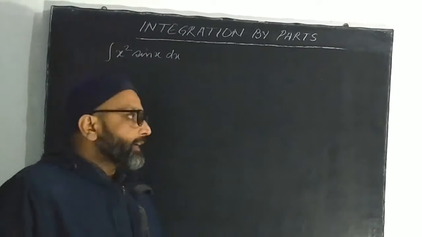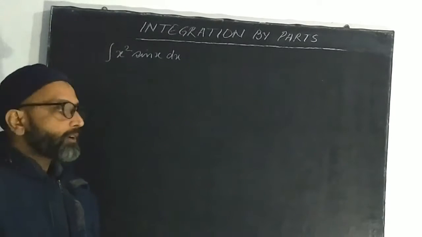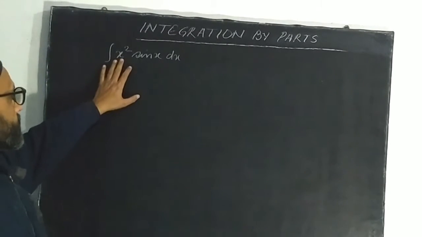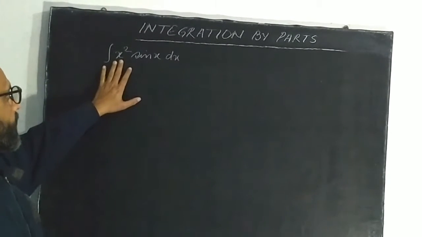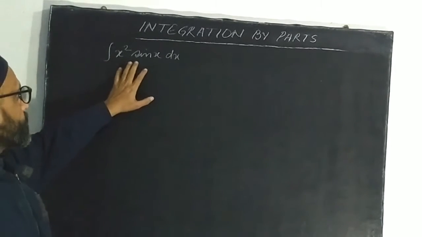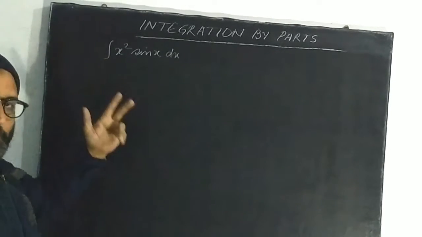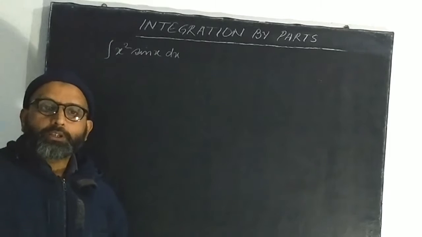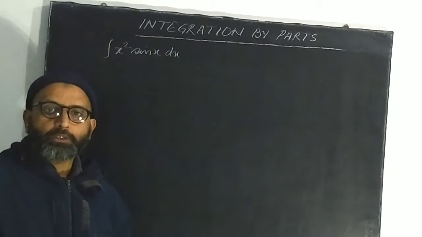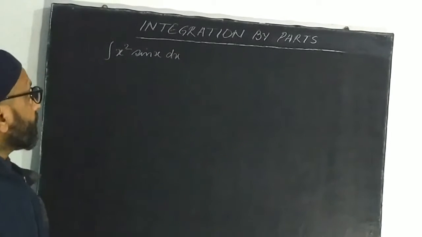But as you see, if we take the example integral of x square sin x dx, here the function is the product of two functions. One is algebraic and the other is trigonometric. So here, this is not a pure algebraic form, neither is it given in the form of p(x) upon q(x). So the condition of applicability of partial fractions is not satisfied in this.